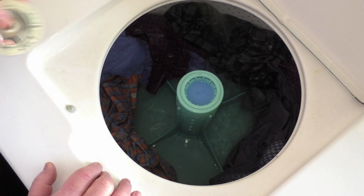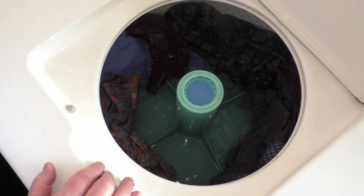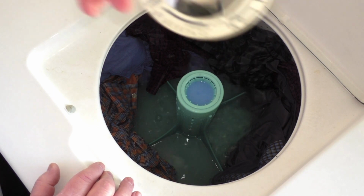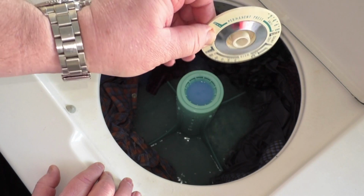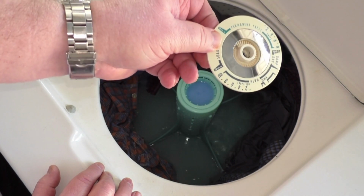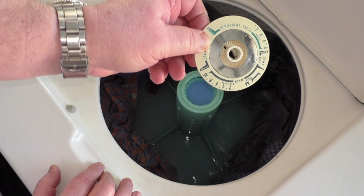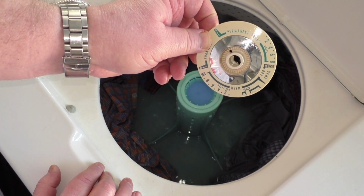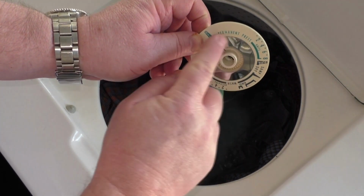So the timer skirt that I have on there right now, I believe is for an A608. But this is the permanent press timer for the A606. They're identical, except the A608 is brushed aluminum, and this one of course is plastic, and then it has that aluminum skirt right there.